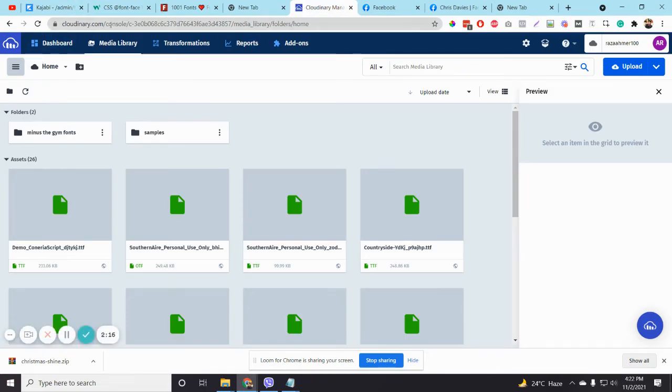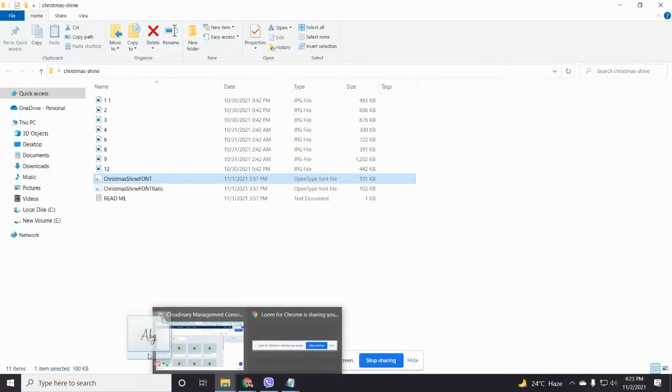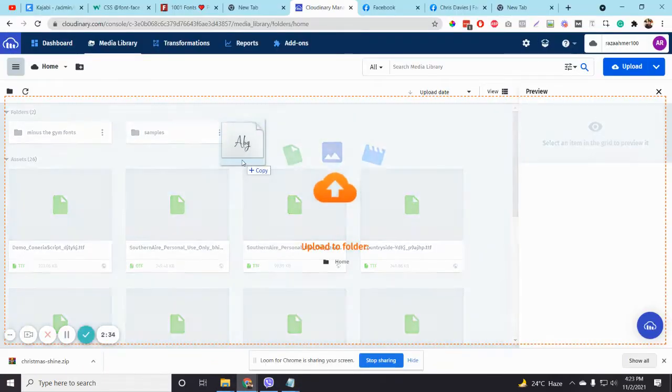So if you go to cloudinary.com, you can host a zillion fonts over here, because you get up to 20 GB of free space. So I'm gonna simply drag and drop it inside of my Cloudinary account.